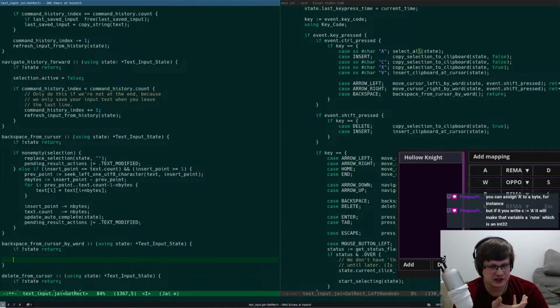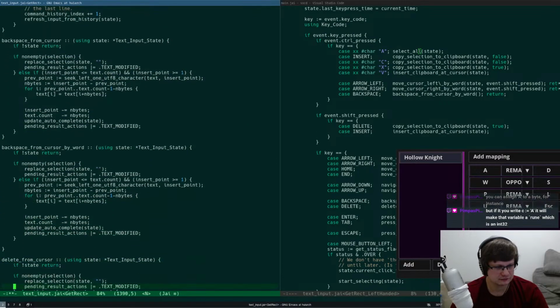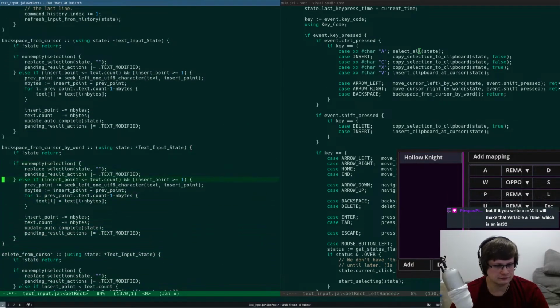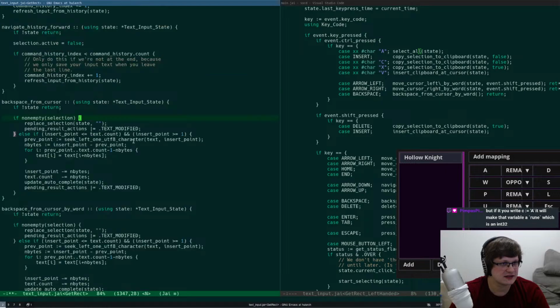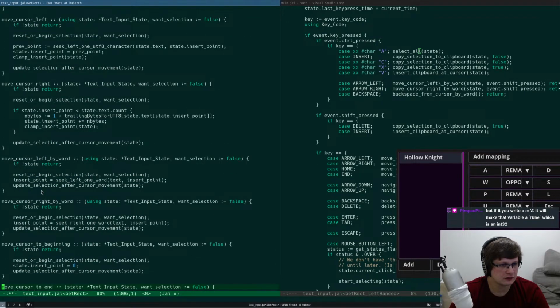I guess if there's a selection and you do control backspace, you do the same thing, right? So I just copy paste that. Insertion point less than text count, and so on.